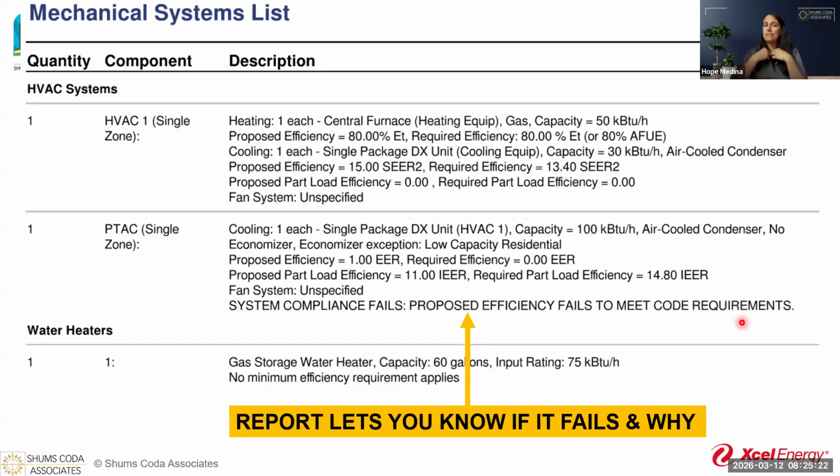If I'm a designer, I need to go in there and tweak it, because maybe I didn't attach something or assign something, or I just have the wrong efficiencies in there, right? And so this is a great tool. Like I said, as a plans examiner, I can see this and say, ooh, I need to kick this back to you, or write a review comment. In this particular instance, the efficiency doesn't meet it.